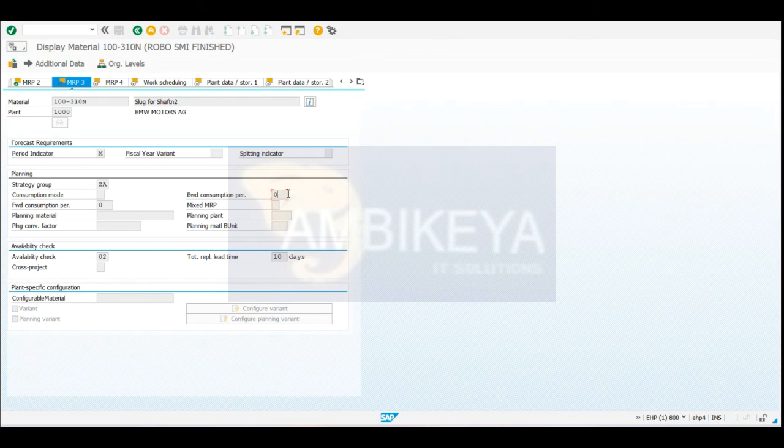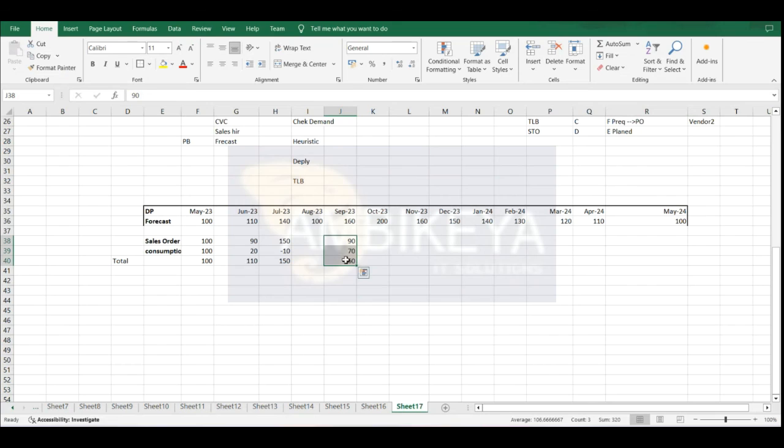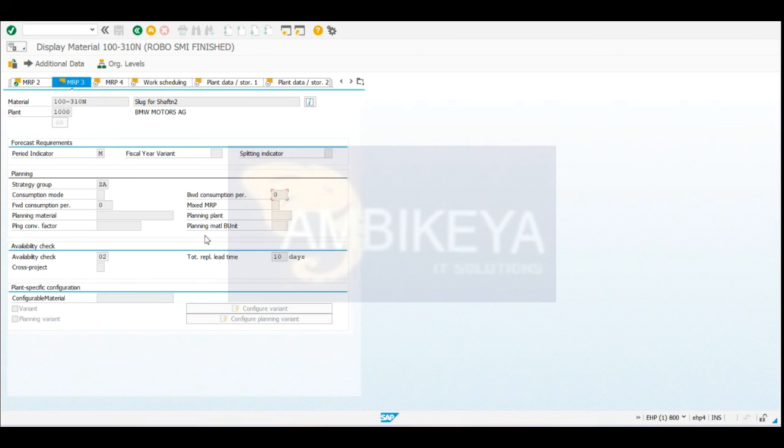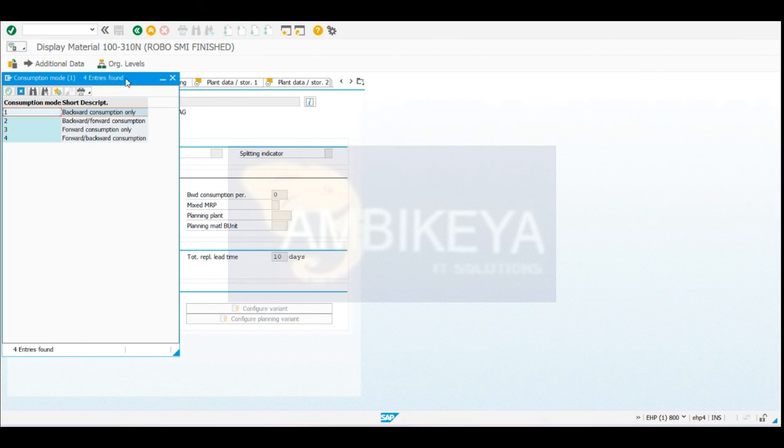So if you want, let's say 30 days for previous month, it should check. If you maintain 30 days here, from the current date it will check the previous 30 days. If there is anything left, I will consume those. Sales order will consume those forecast. Correct? So this is consumption related to procurement, but backward is you're consuming all the remaining pending backward items.